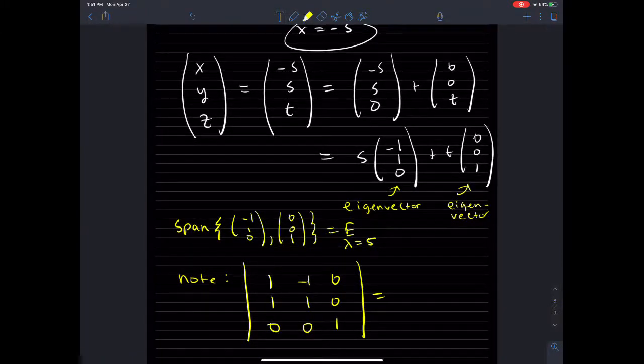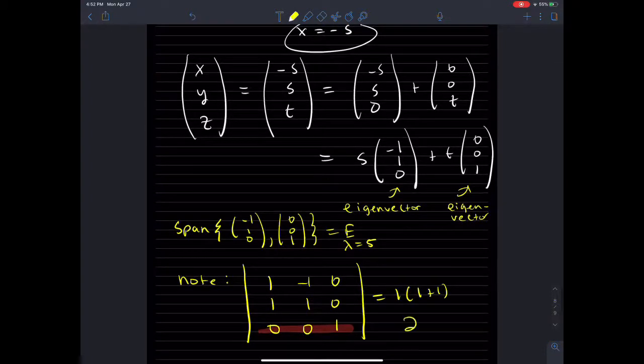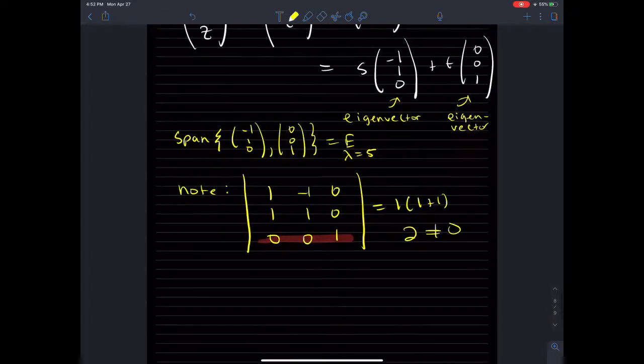Let's find the determinant of this to see if they're independent. We're not guaranteed for these to be independent because we didn't have three distinct eigenvalues. So we don't have any guarantee it is, so let's find out. I'm going to use this bottom one, and it's going to be 1 times 1 plus 1 times 1, which equals 2, which is not equal to 0, so yes, therefore they are all linearly independent.